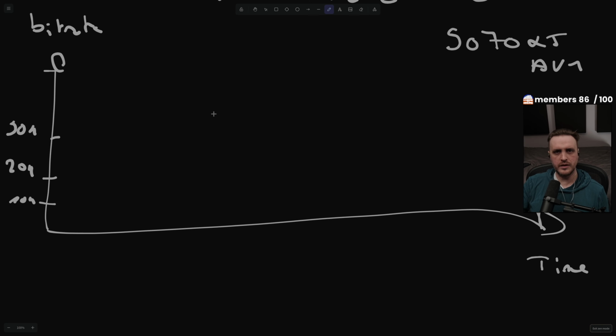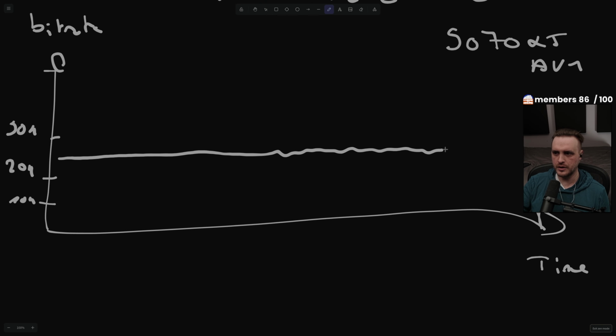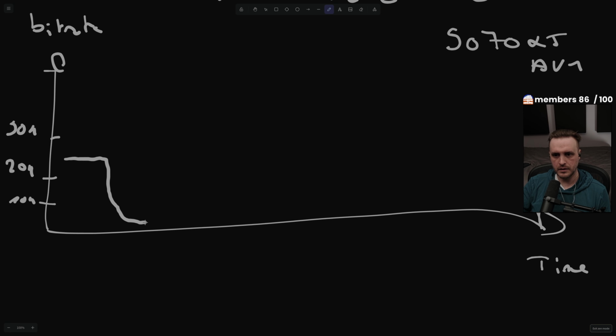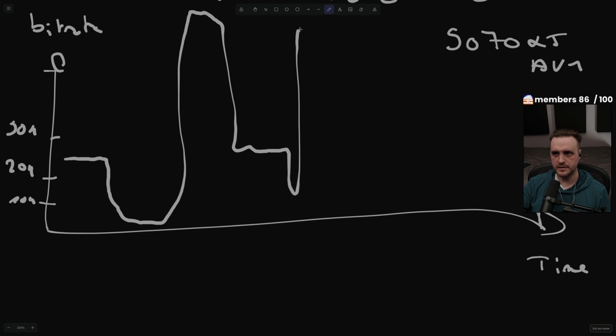So on paper, if you are doing the sim right, you said like 25K encoding. This is how it should look like. There is some variation, but this is how the card should encode your stream. But in reality, this is how it's working. It starts at, let's say 25, what you set it up. And then you go down at like 1K. And then you go down at like 80K. And then you go down at 25. And then it does that. This is literally how my encoding looks like.